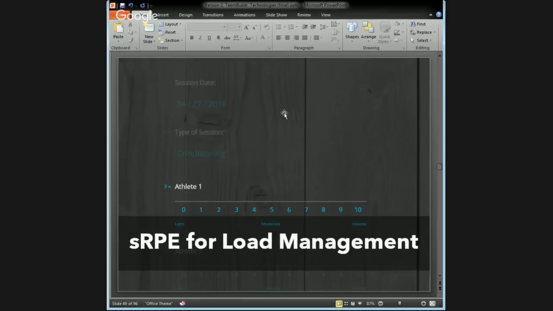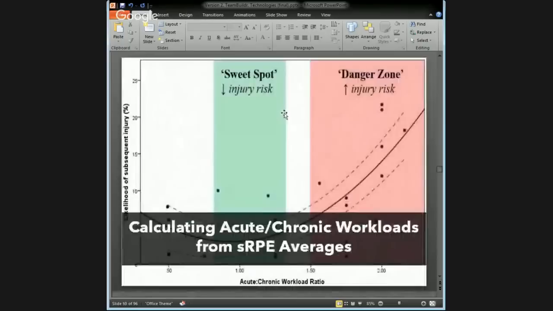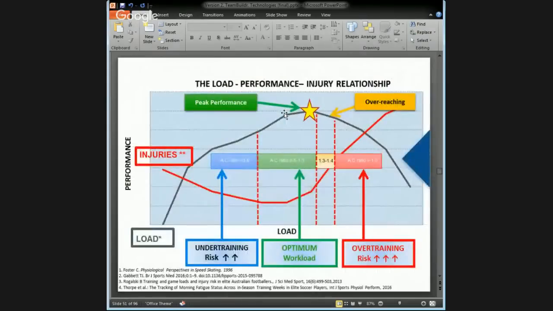There have been several papers out there that talk about the validity of utilizing session RPE, looking at heart rates and distances covered. We do this for a number of different reasons. With the popularization of Tim Gabbett's research on acute chronic workloads, we can utilize session RPE to get an idea of that. What we'll look at is our acute, or 1 week, averages of session RPE from conditioning, lifting, practice or competitive games, and we can average that 1 week out and compare it against their 4-week rolling averages.